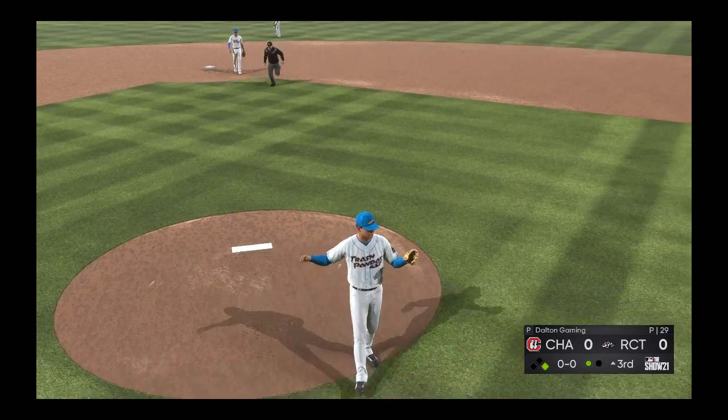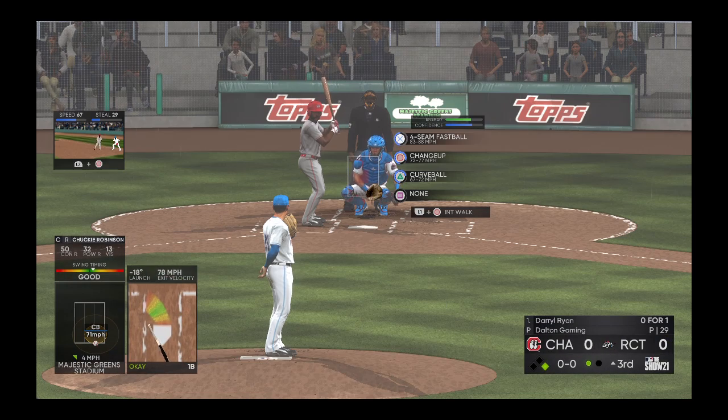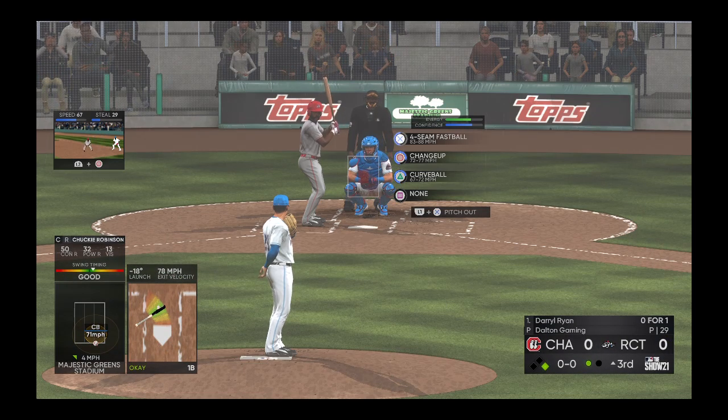You don't see that too much in today's game. Most guys, it doesn't matter what the count is, they're looking to line them, drive the ball out of the ballpark. Not the case here. Good two-strike adjustment, able to punch a ground ball through a hole for a single.